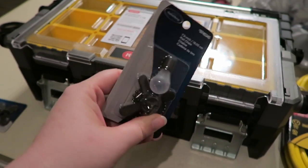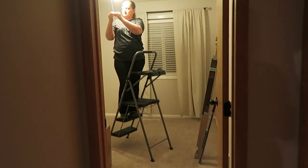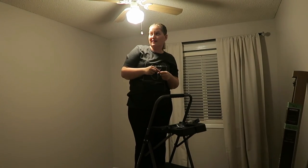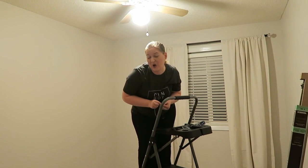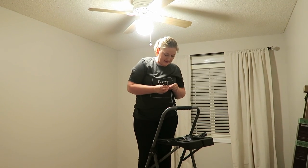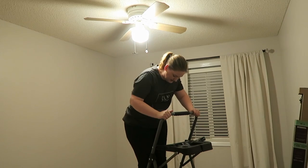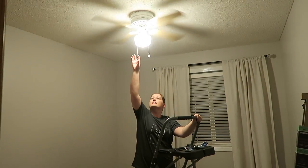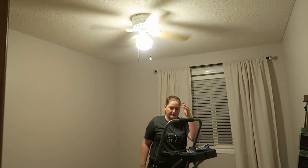So I am going to install these ceiling fan pull chains and I will show you when I'm done. There's something going on in here — they're essentially going to be the same length, but one's going to have a light bulb and one is a fan. Look how it works. Okay, just chill out. So now we're off to the next room — doing the same thing. I just hung up the fan things. They look good. My mom captured the essence of it. We are getting everything set up.